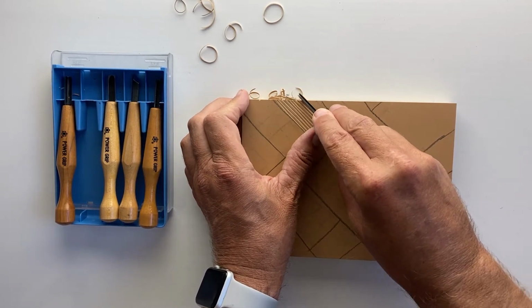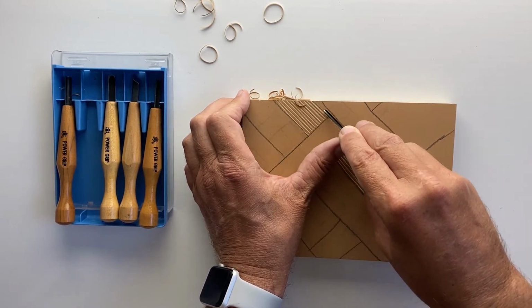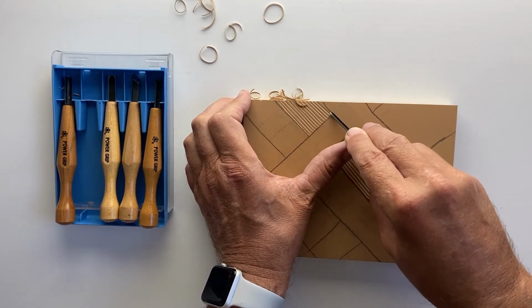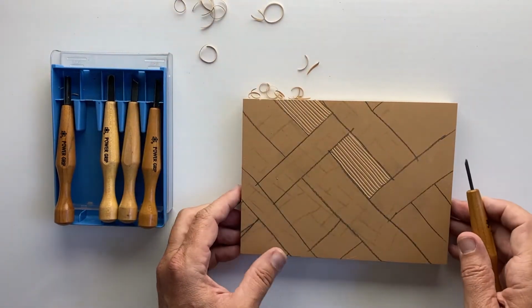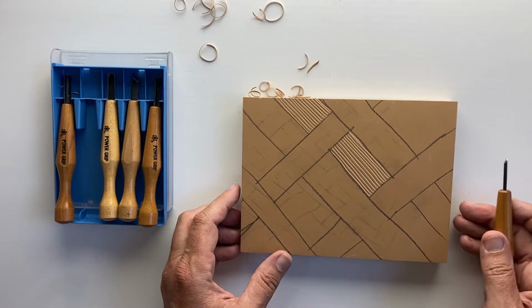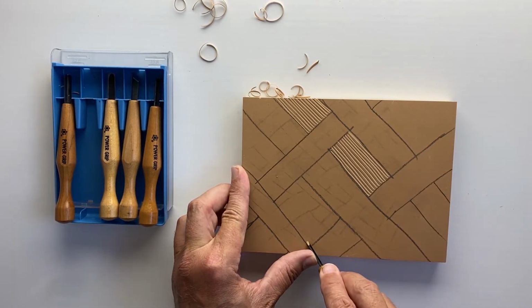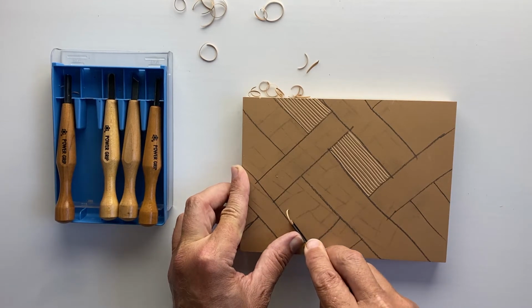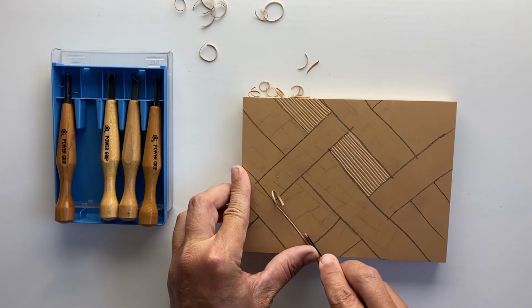We could use a different gouge. We could use the bigger U gouge. I could use the V gouge. It's really up to you. It's a preference to what kind of tools you like, or how you feel about the tools too. Everybody has a different tool that they like, or the spirit of it, or the feel of it usually, right? The different tools carve differently.